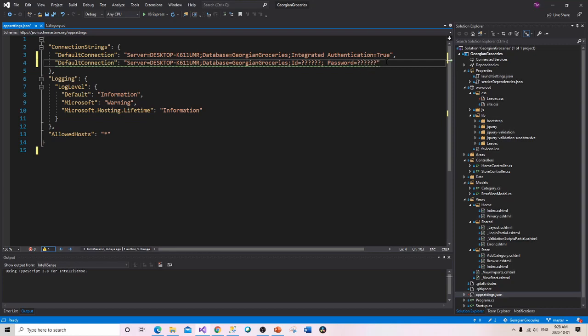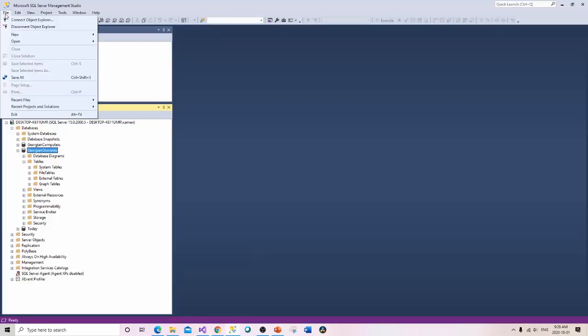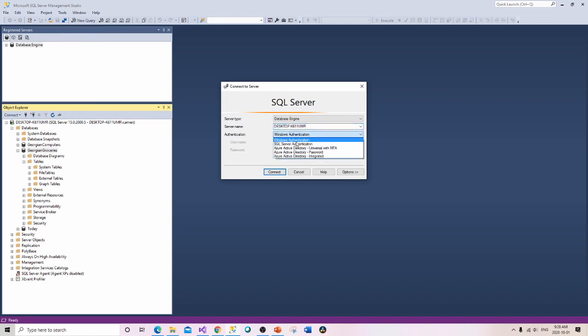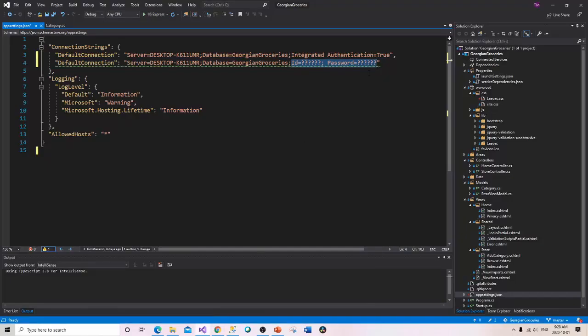I don't know what that's going to be, but that's where you would put it if you were setting up your database using the SQL Server authentication. But because I didn't do that for mine, what I'm using is just this line here on line 3.